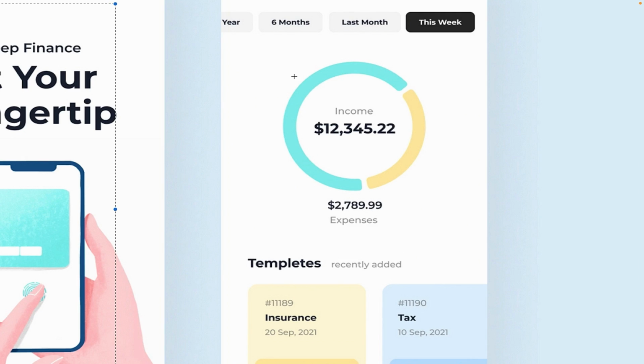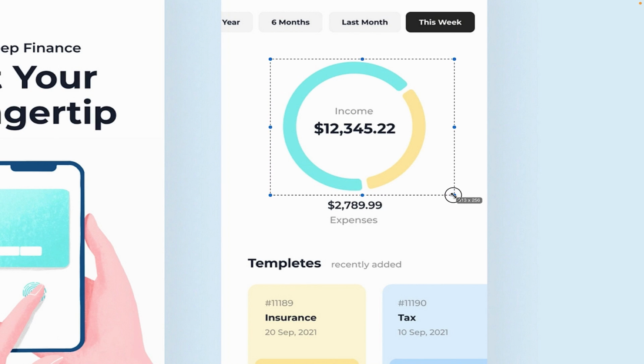Now, let's move on to creating this section. For this section, we'll be creating this item separately as its own reusable component. The main layer of this item will be a Z-stack because all items will be stacked on top of each other with an alignment of center.